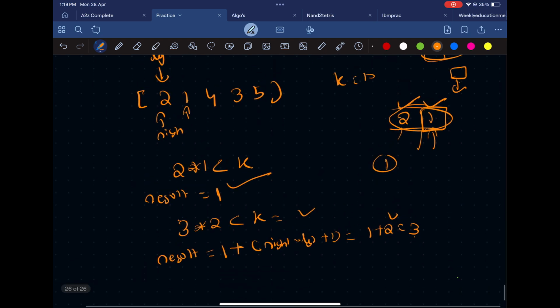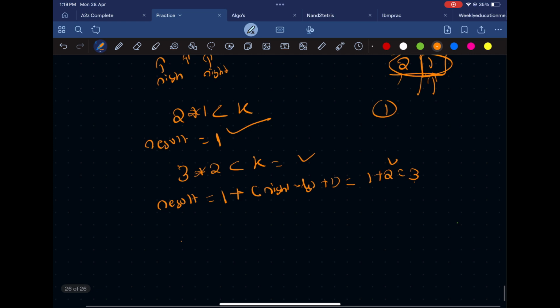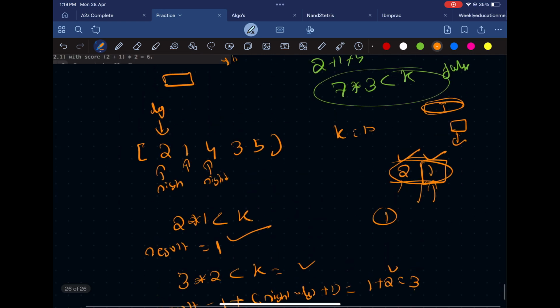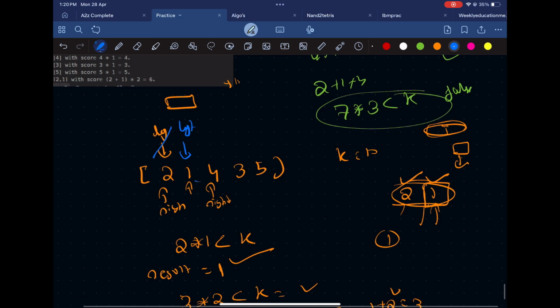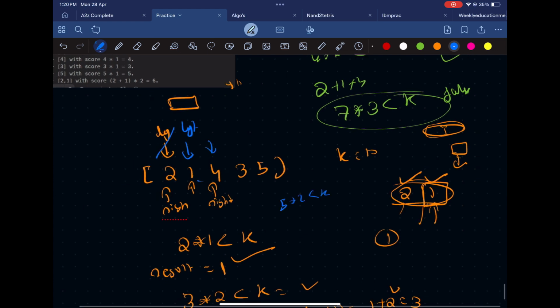Now we're not sliding yet, we are just incrementing the pointer. So right is here at 4. 2 plus 1 plus 4 is 7, times 3, which is not less than k. False. Now this is the main logic: left will slide here. 1 plus 4 is 5, times 2, again not less than k, so we slide again.